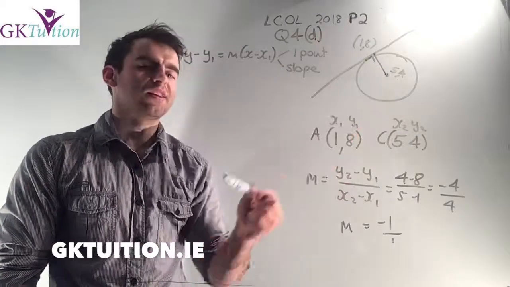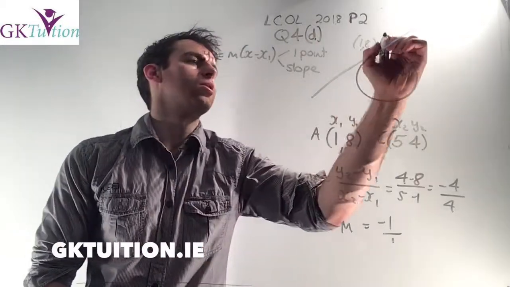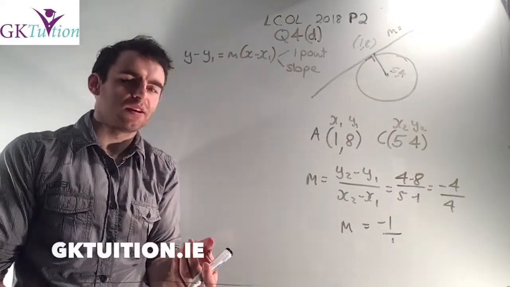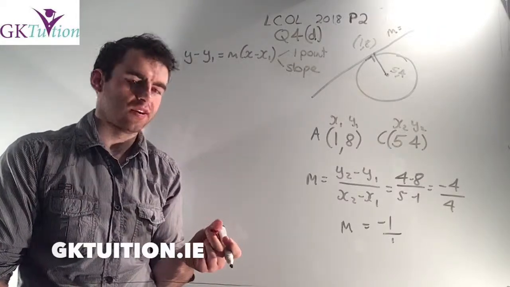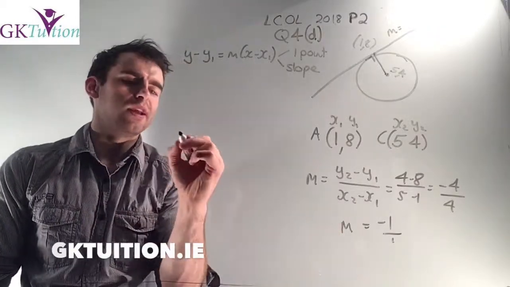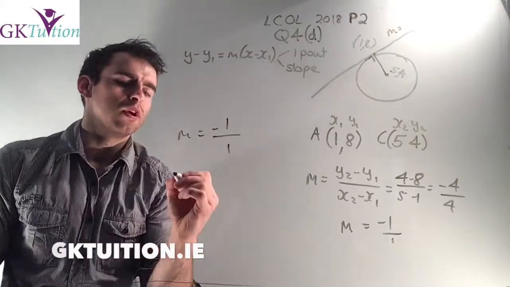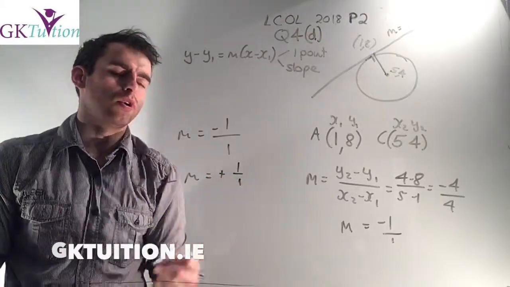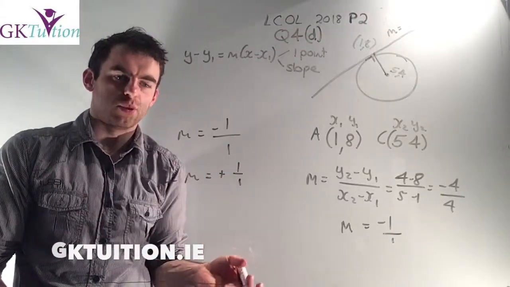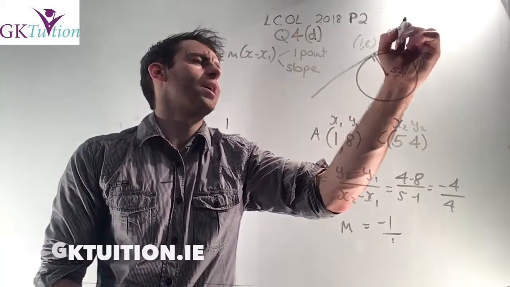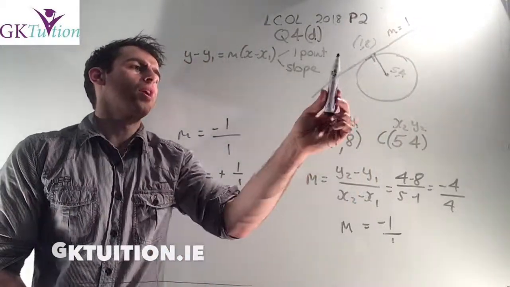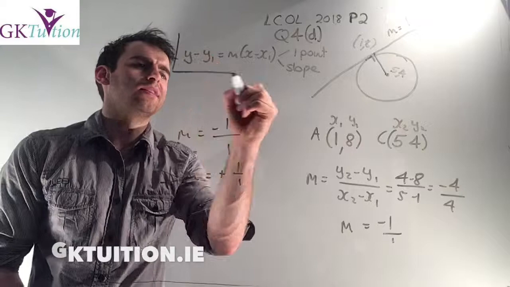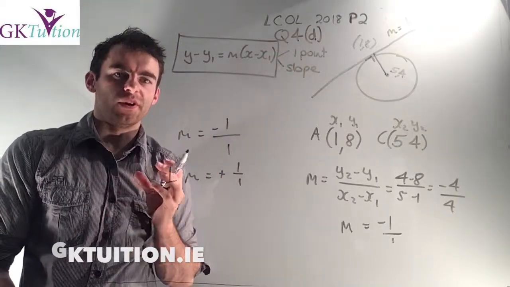So I know the slope of the radius is minus 1 over plus 1, but I'm concerned with the slope of the perpendicular line. To get the perpendicular slope, you just flip the fraction and change the sign. So the slope I'm writing is minus 1 over 1, so the perpendicular slope in that case, if you flipped it, will just become plus 1 over 1. Or in other words, it's just plus 1 rather than minus 1. So now I know the slope of the tangent is 1. I know it goes through the point 1, 8, and I know its slope is 1. Now it's going to be relatively straightforward. We can just sub into this formula and find the equation of our line.